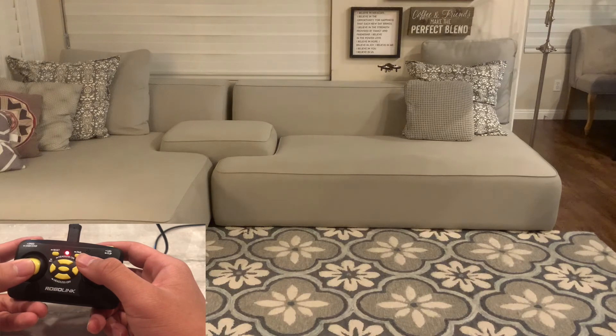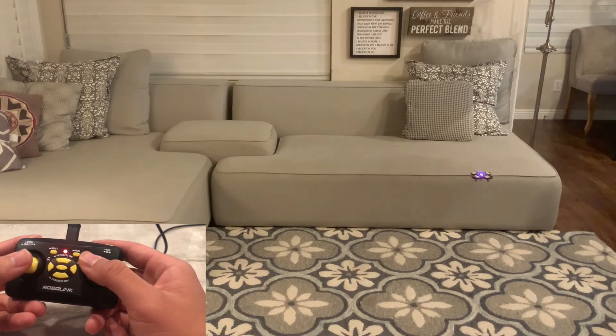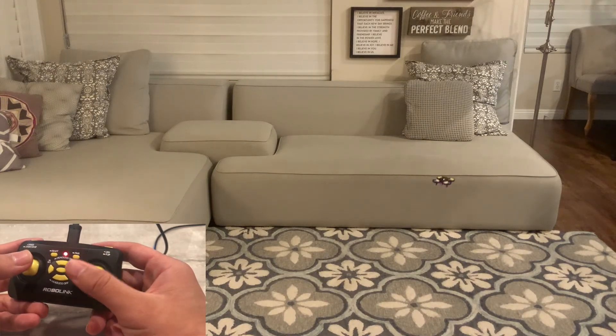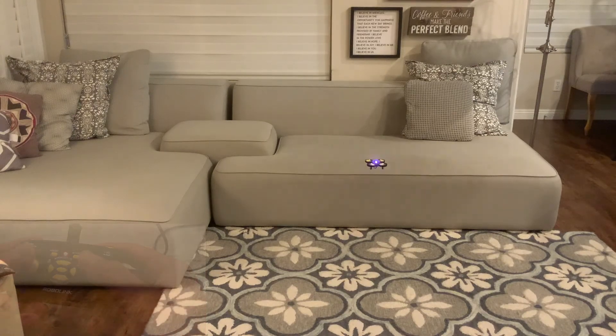As you can see in the clip, I am flying the drone inside my living room. Although it is recommended that you fly this drone indoors only, I've actually found success flying it outside when there is no breeze. Because of the Code Drone Mini's small size, it is easily affected by external factors. So if you're flying it outside on a windy day, there's a chance that you'll lose control.